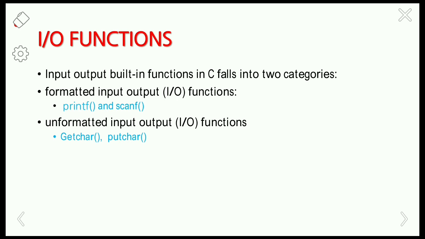To perform any calculations using a program, the computer is going to take the input from the user — that is, from the outside world — using the keyboard. Then it is going to process that input and produce the output to the user using the output devices, normally the monitor. In C programming, we get the output result on the monitor; the program takes input from the keyboard and displays the output on the monitor.